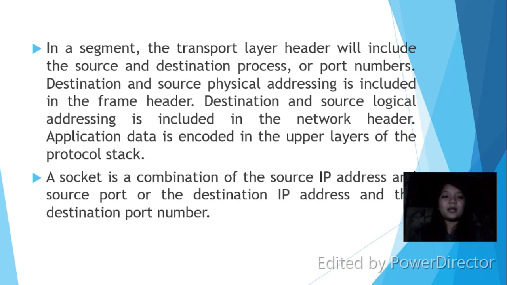process. In a segment, the transport layer header will include the source and destination process or port numbers. Destination and source physical addressing is included in the frame header. Destination and source logical addressing is included in the network header. Application data is encoded in the upper layers of the protocol stack.